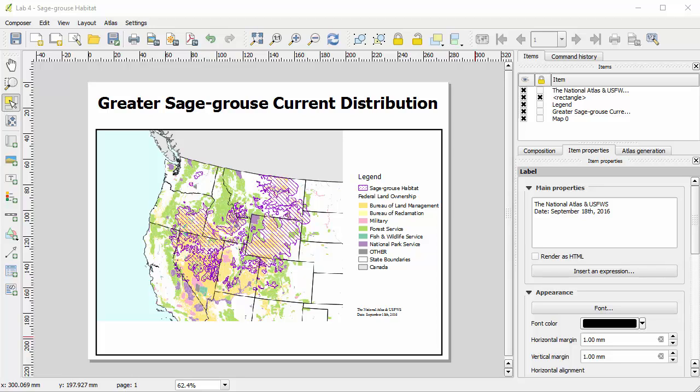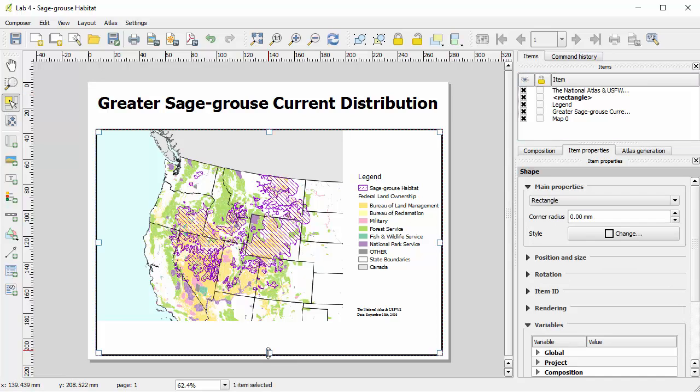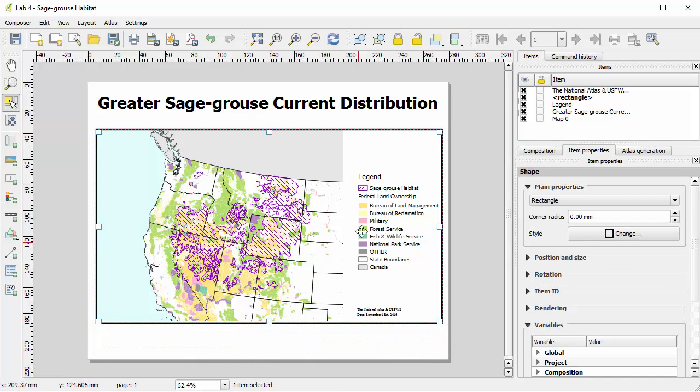And so that's it. That's a real quick map. We can just continue to tweak it and make changes by moving the neat line or changing things around. When we're ready to get it out the door, we can export it as either an image, a scalable vector graphic file, or a PDF.